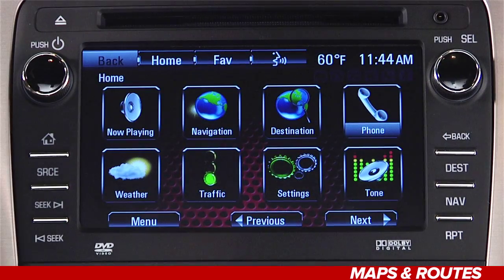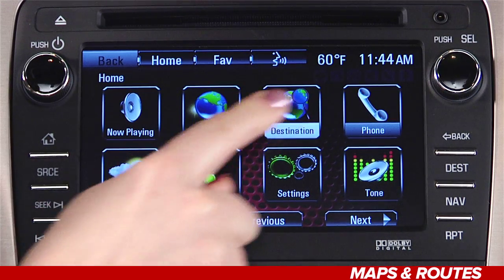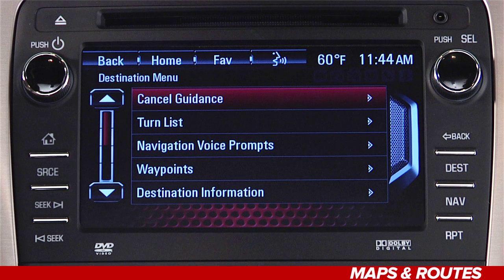Once your destination is set, you have a number of options available to you. Press the Dest button on your center stack or the destination icon from the home screen to access your destination menu.